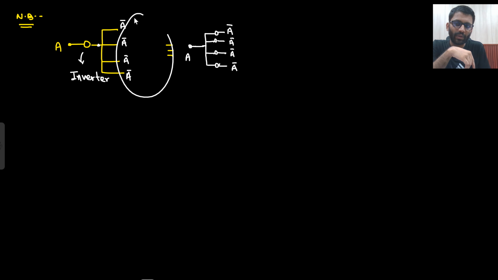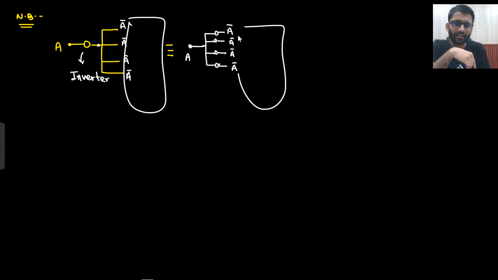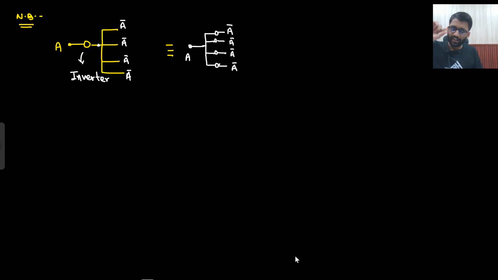Now this can be fed to any other circuit here, like any other circuit could be there. Both will get A bar only. So basically, if I need a bubble to travel in the branches, then it will be distributed like this, no? This bubble will be distributed like this only, right? So it's not that only in one branch the bubble will go. The bubble will go in both of the branches. So that's a simple note I wanted to give.